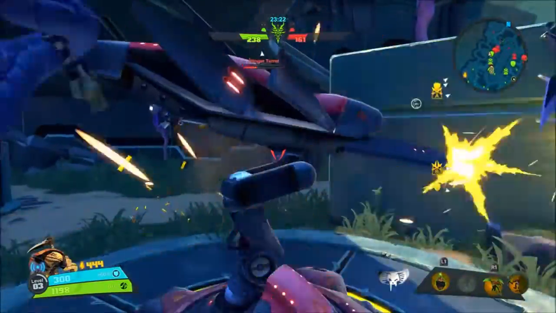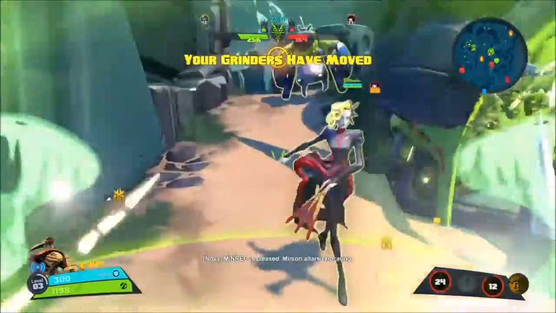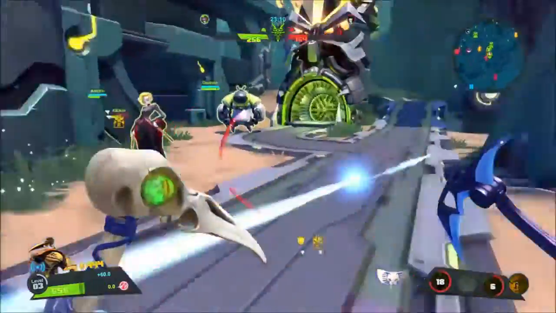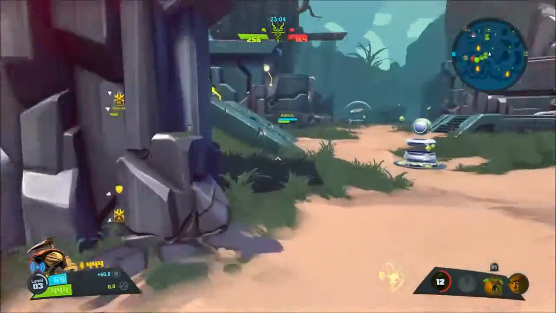You don't get to live, turret. Minwreck is pleased. Minion altars relocating. Okay, we're halfway through already. Ow, Boulder's gonna kill me. Boulder's about to finish me off, so I'm gonna break line of sight and run for my life.